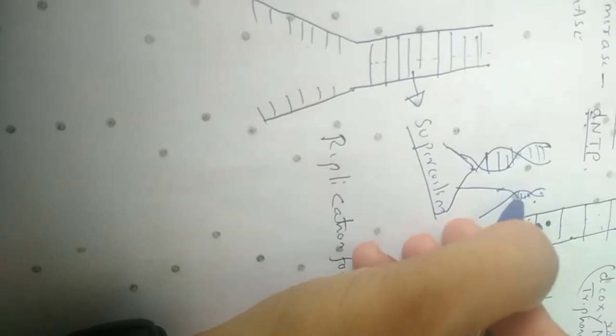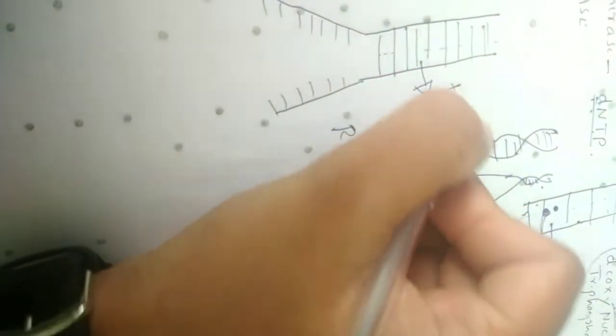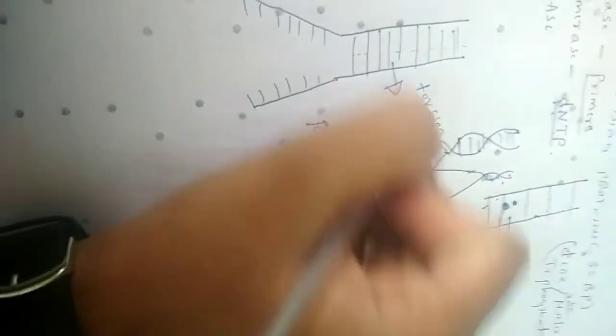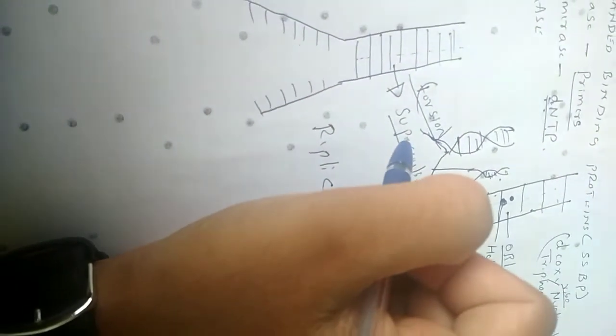See the distance between the nitrogenous bases now reduced because of the pressure. This pressure is called torsion. Torsion will lead to supercoiling of the DNA. So we need something to prevent this supercoiling or torsion of the DNA on the upper portion of the DNA. So that is the second enzyme, that is gyrase.